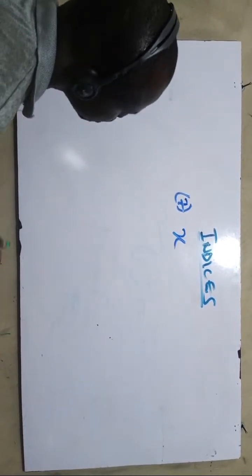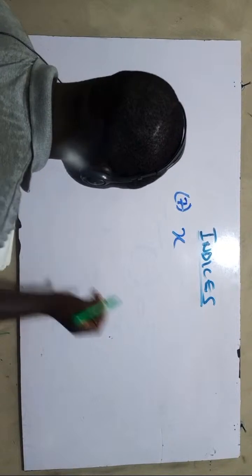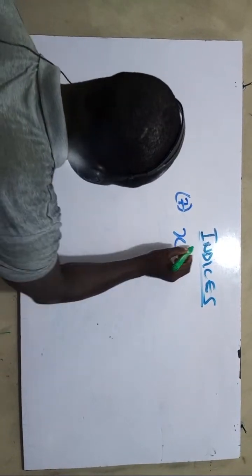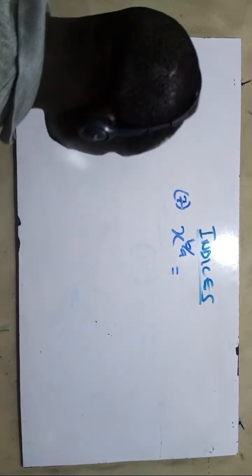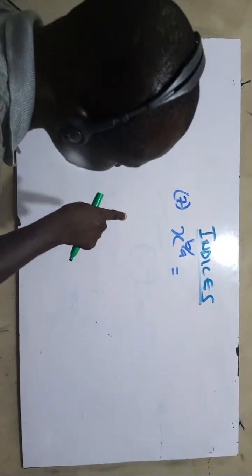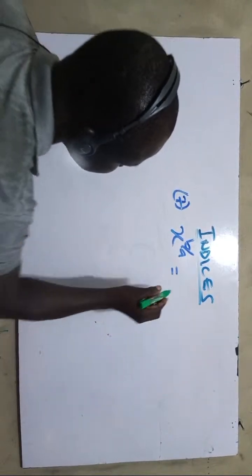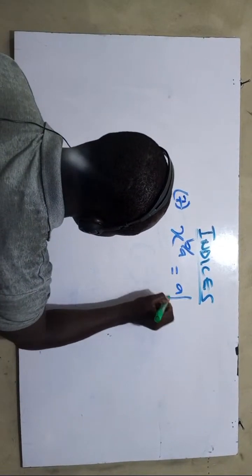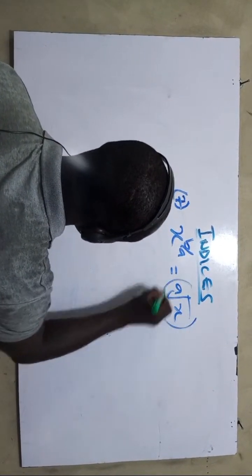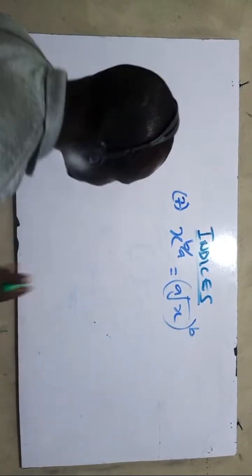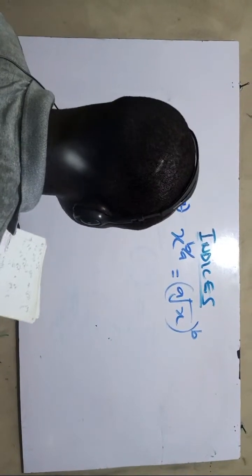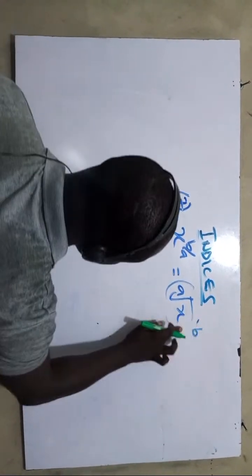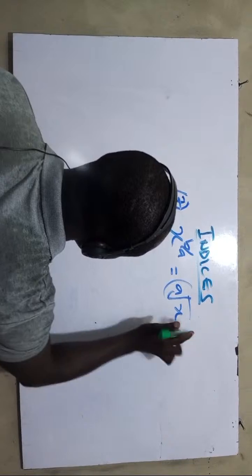So the last law that we talked about yesterday says that if we have x raised to b over a, in this case we have the a-th root of x, then everything raised to power b. That is what we are going to have: the a-th root of x, everything raised to power b. That is the interpretation of that law. That is, we have x raised to power b.